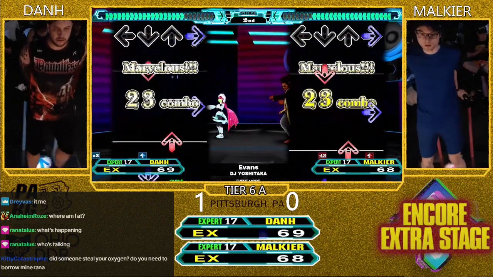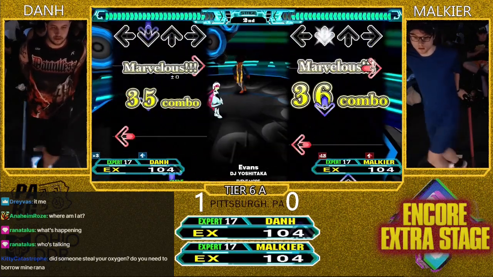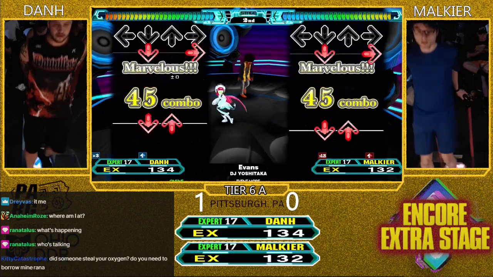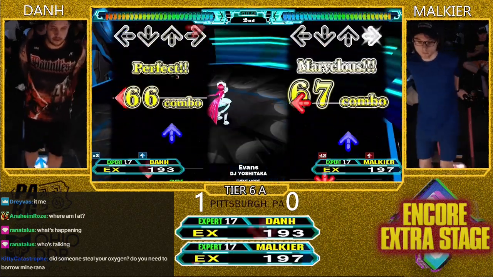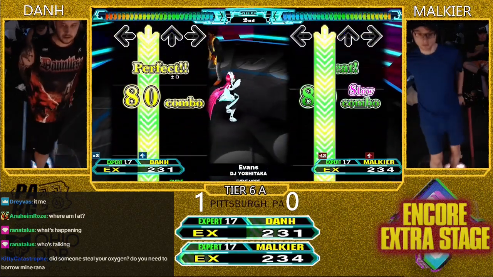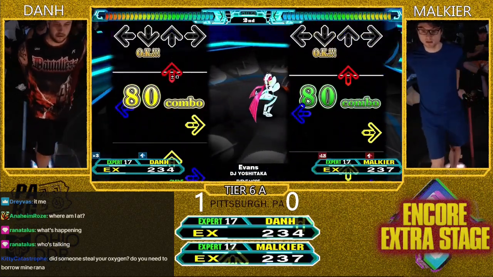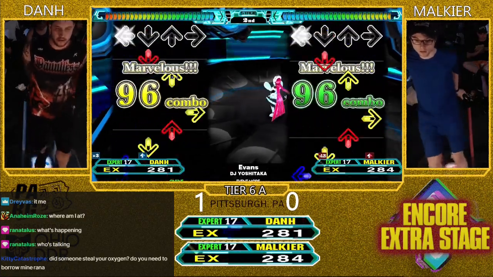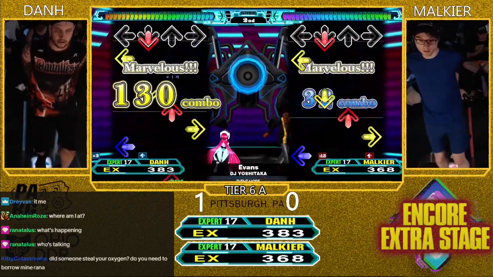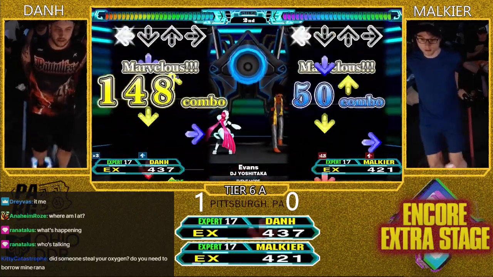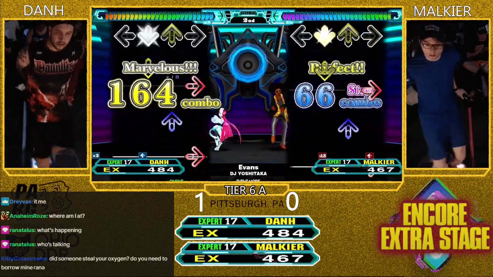Oh, and there are these little 12th note moments here, just 4 notes, but it's harder than it looks. And it looks hard. Pretty well on that. MALKIER with a 3 EX lead so far as we get into the tricky syncopation parts. MALKIER picking up a miss there, giving DANH some opportunity to pull ahead.